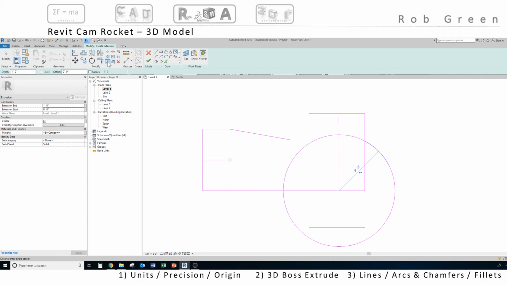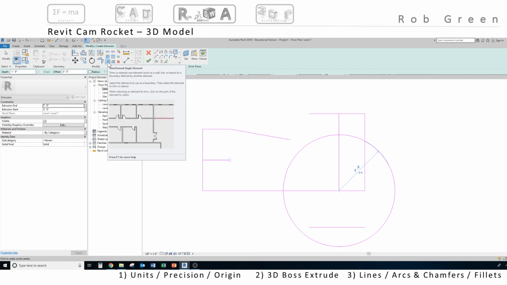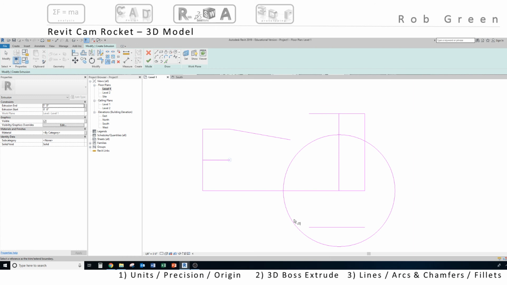Revit, of course, has an extend command. My mouse is currently hovering over it. And I'm going to click on that extend. And I need to, in a manner similar to AutoCAD, click on a blade, and then I don't need to press enter this time. And I'm going to then click on the line, and the line extends to the circle.